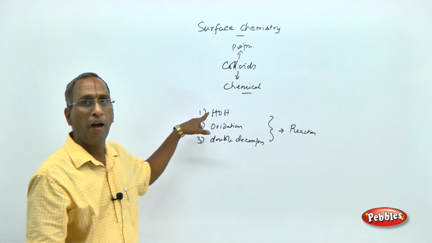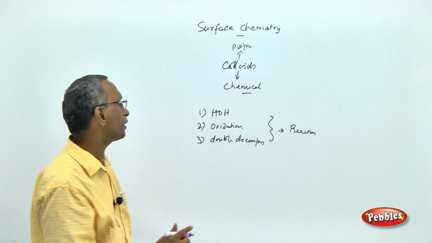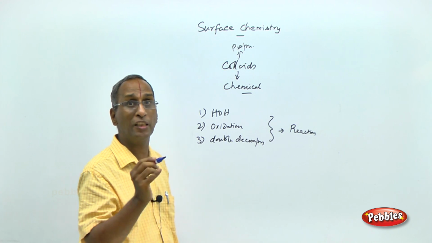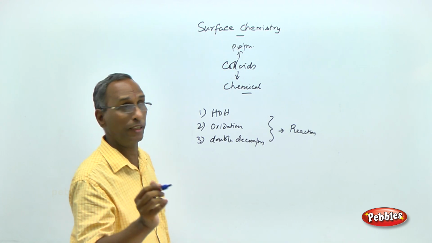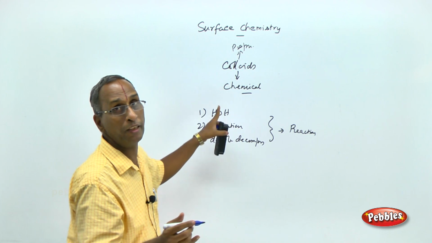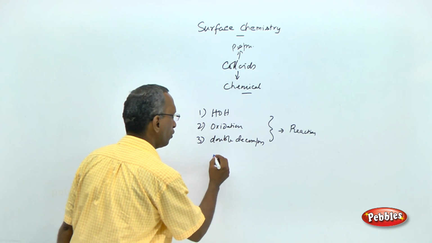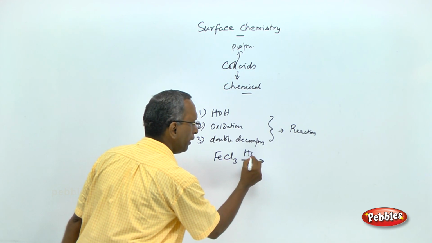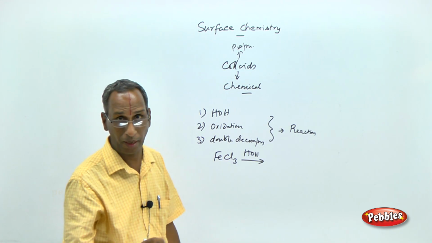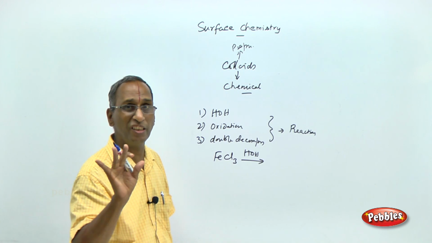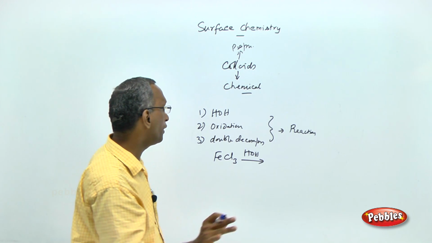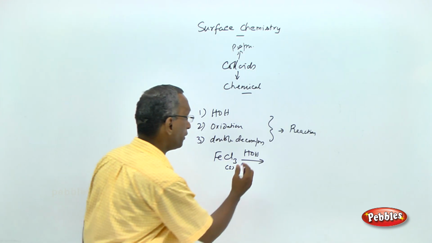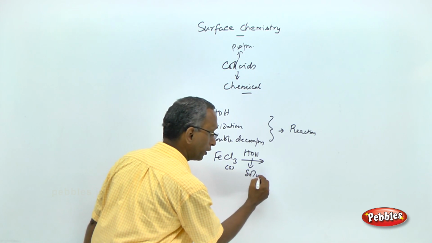Now the hydrolysis method. Hydrolysis means: lysis means decomposition, hydro means water, so decomposition by water. Here water is represented as HOH, H2O is represented as HOH. Generally this ferric chloride is dissolved in water. Actually we are not causing hydrolysis, we are dissolving it in water. Ferric chloride is present in small amount as salt, and water is present in large amount as solvent.